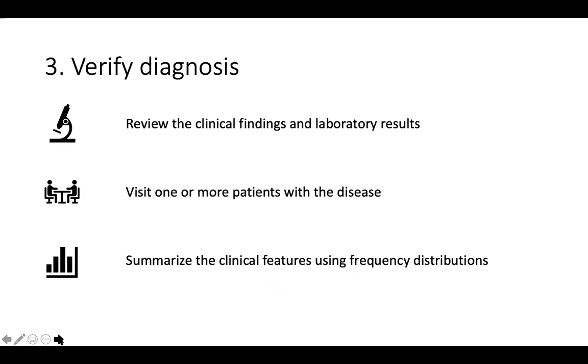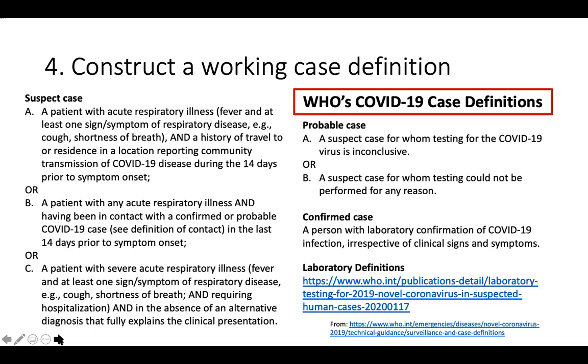We then want to verify our diagnosis. So when we learned about this outbreak, this increase in cases, we had data coming in from multiple sources. We just want to make sure that all of these sources we're talking about relatively the same thing. We also want to talk to a few of the patients or their families to understand their symptoms and their experience with the infection or the disease. And then we want to summarize some of those clinical features to make sure that we can make some determinations about the disease and its course.